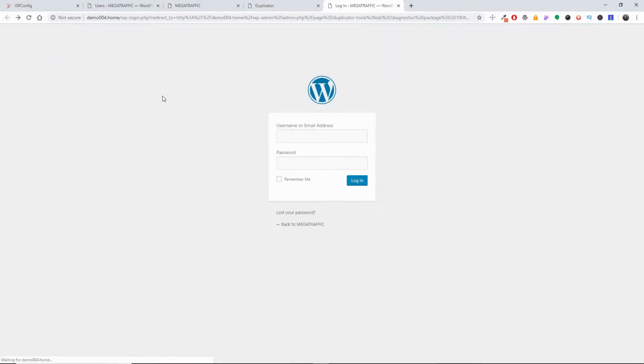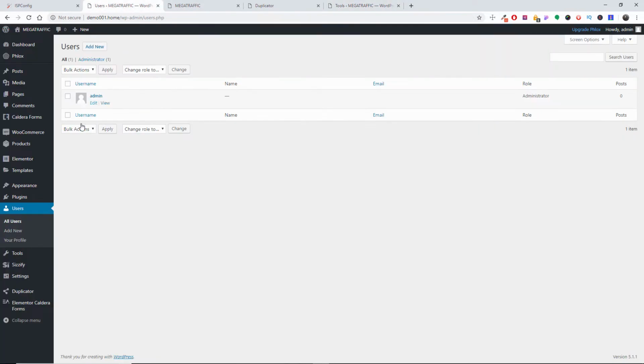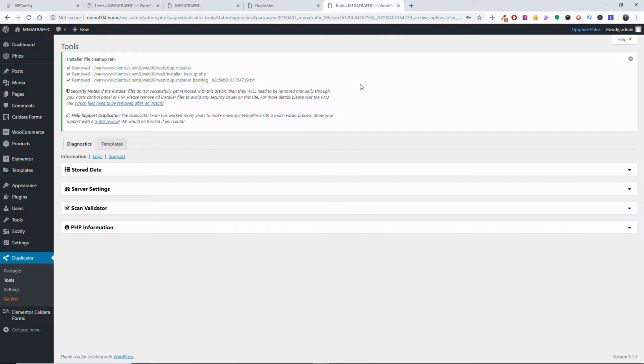Now I go back, and I'm going to show you that I can log in on the admin side. That's exactly the way it works for restoring as well. You just upload the two files in the same, for example, domain, and go through the same installation.